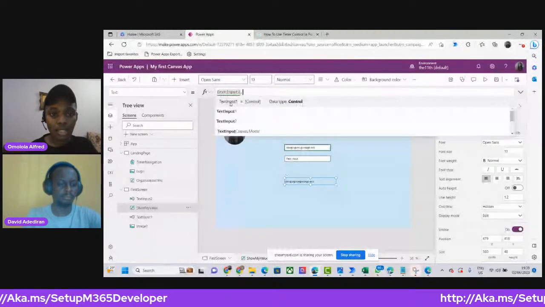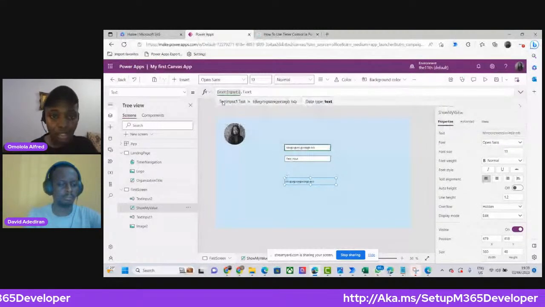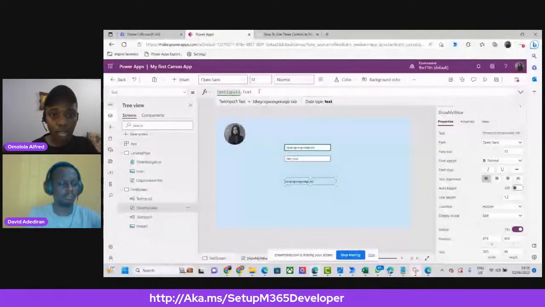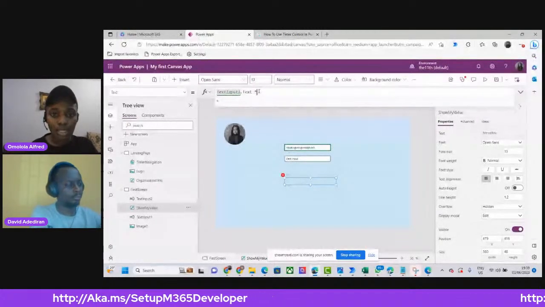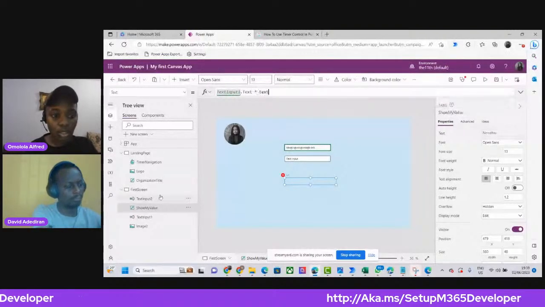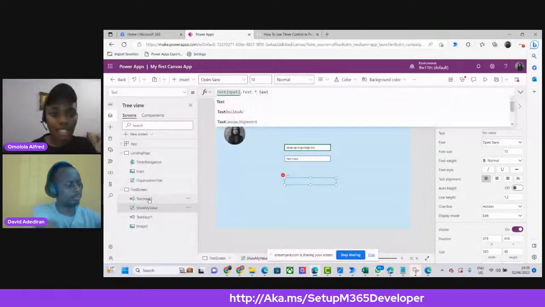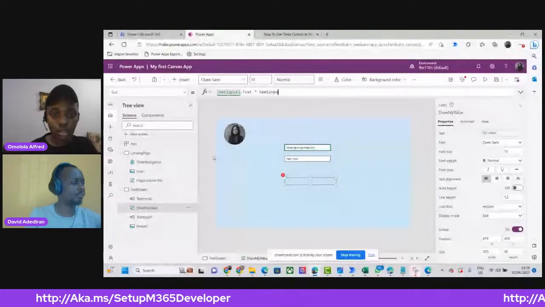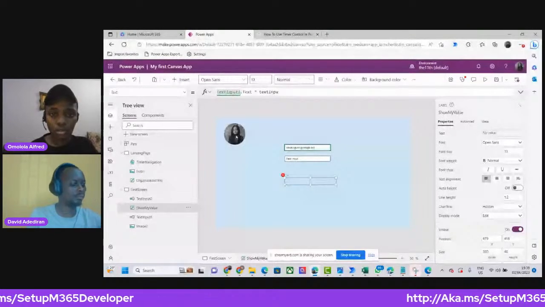I will say text input one dot text. So the text inside, right? And I will say times. So text input one times text input two dot text.